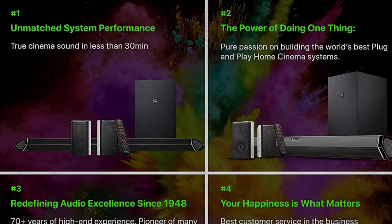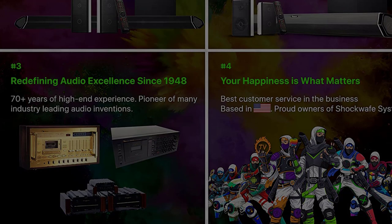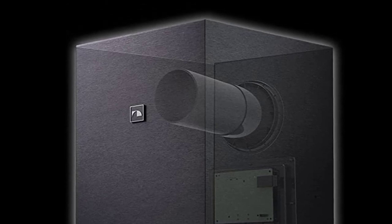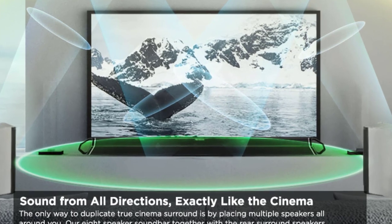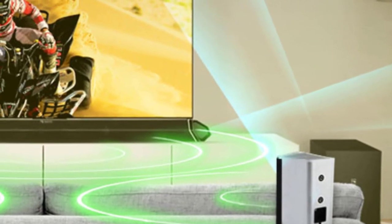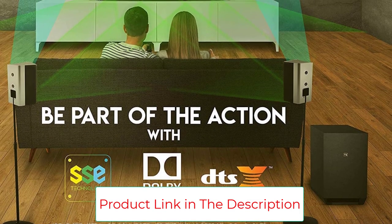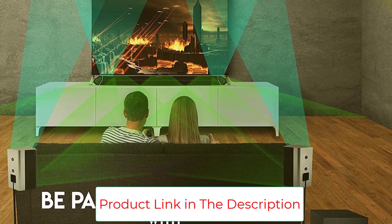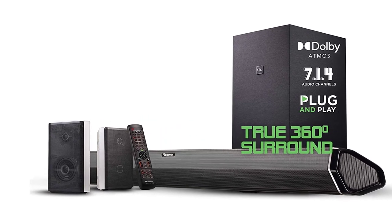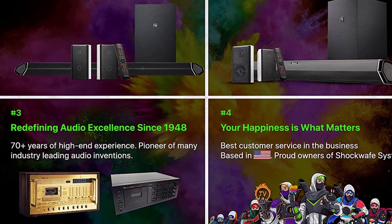Featuring three advanced audio processing engines working in harmony to enhance directionality, enlarge spaciousness, and unlock extra details of any audio soundtrack. Envelop your home theater with up to 7.1.4 channels of uncompromising audio that flows all around you, unleashing up to 105 dB of room-filling sound. Two two-way rear speakers — an industry first — produce spacious and dynamic surround sound, each with a tweeter for high frequencies and a full-range driver for power and precision, far exceeding simulated 2.1 or 5.1-channel soundbars.